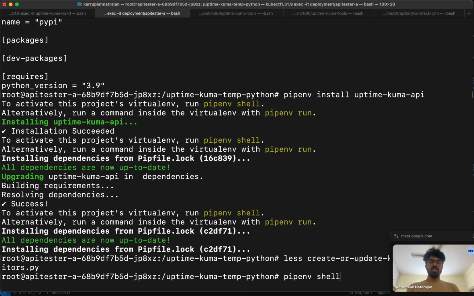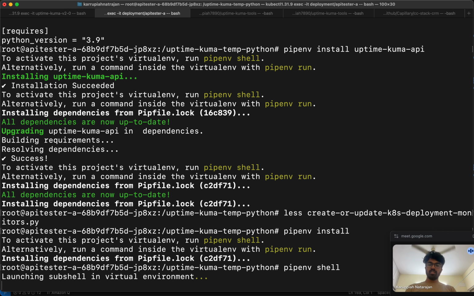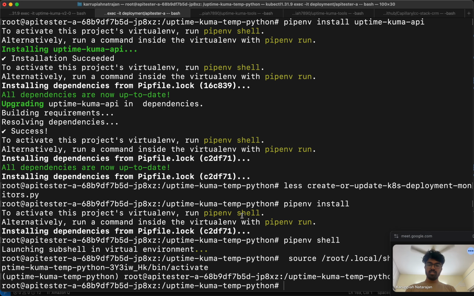pipenv shell, or just say install for now. So if I look at the shell, I think it will show you where it got it from. It's basically using this, right? Just a minute.